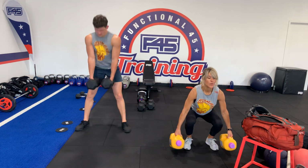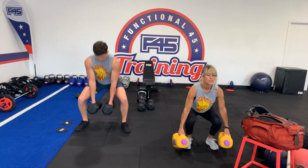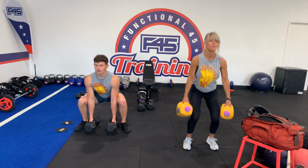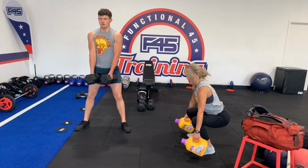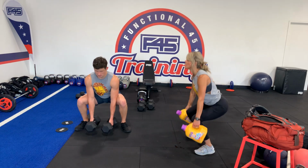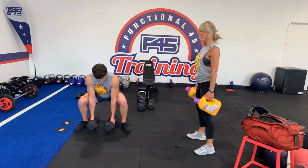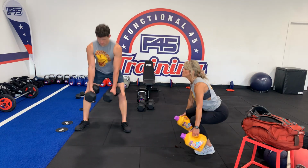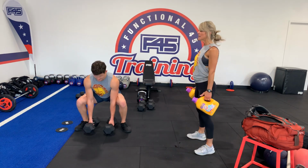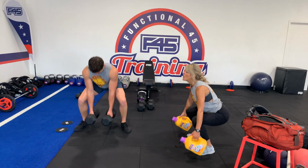3, 2, 1. Control it. Make sure you're pressing those knees out as you go down. I like it. Nice deep squat there, Mel. Looking good, sis. All right, guys. We got 10 seconds here. Let's go. Stay strong. Keep working. 3, 2, 1.